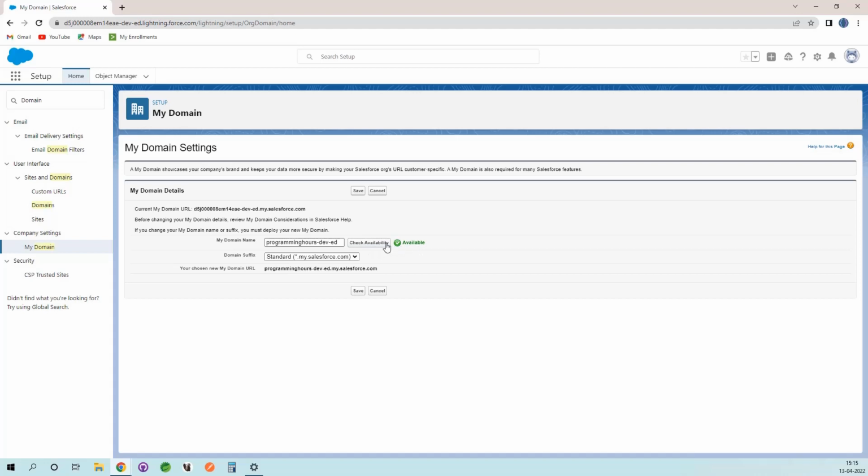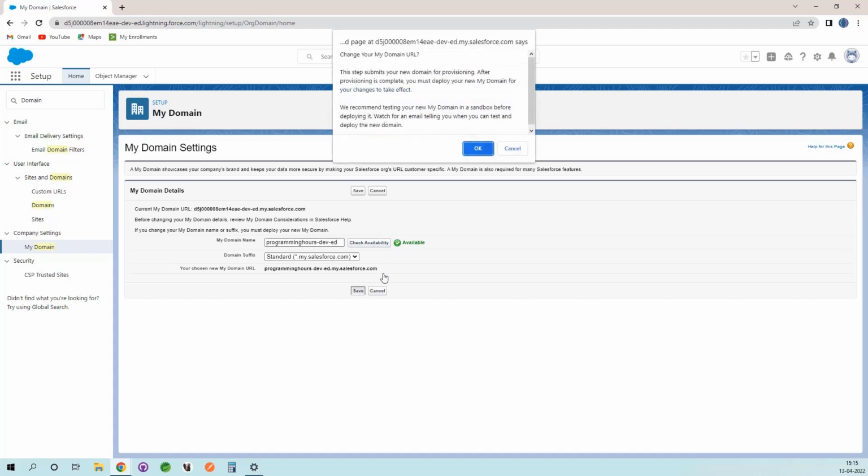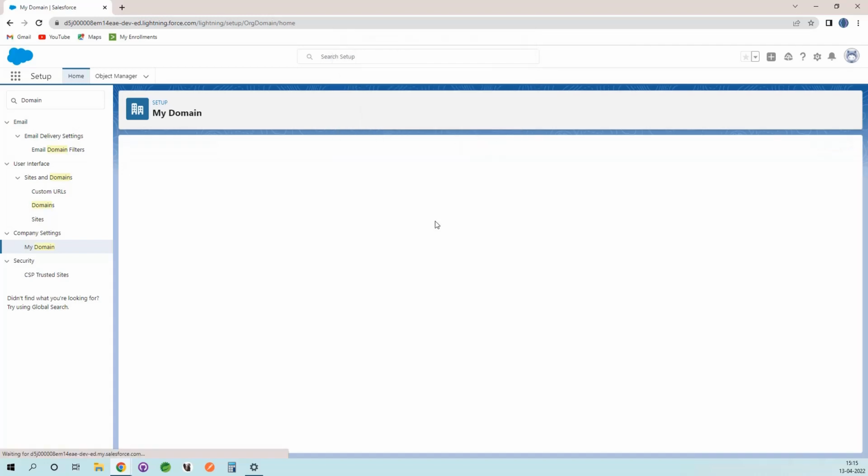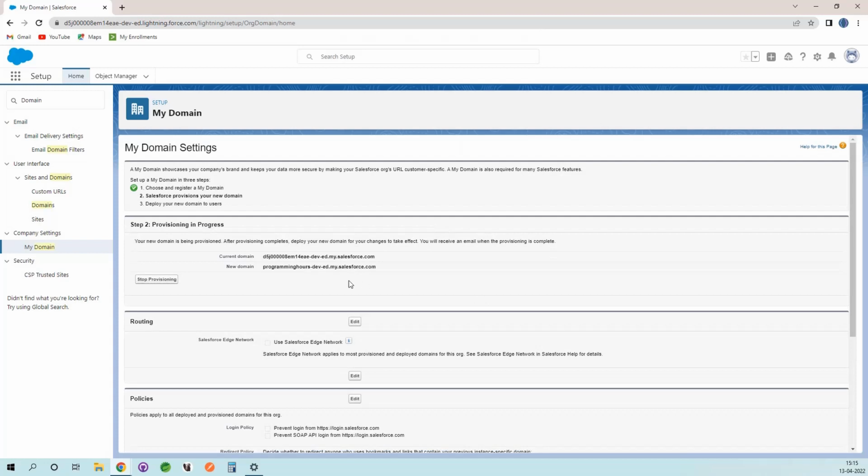Okay, so it's available. Once you enter your domain and check the availability, just click on the save button and click on OK. So the first step we have done, that is choose and register My Domain.